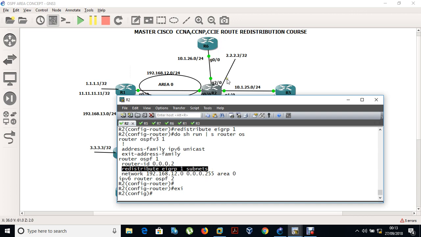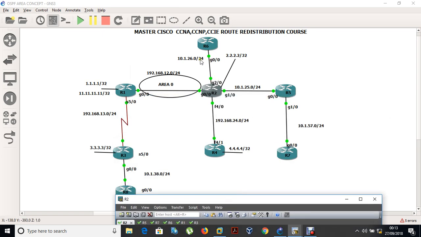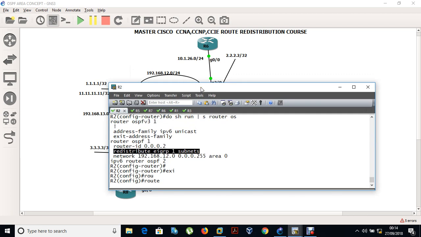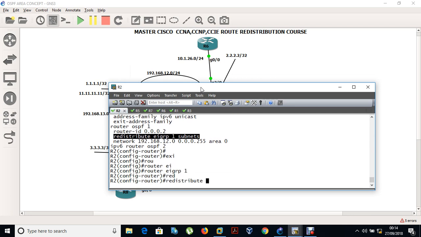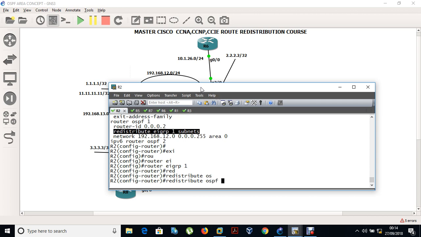So these routes they went into OSPF. These all routes they went into OSPF. But now we are taking OSPF routes into EIGRP. So how do we do that? So router EIGRP 1, and then we say redistribute OSPF, and then now what do we have to have in here?